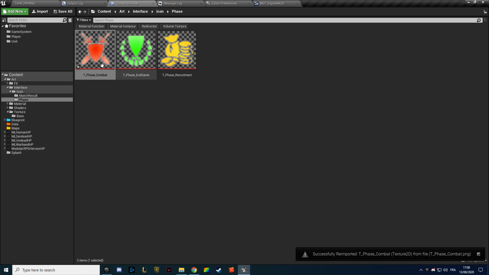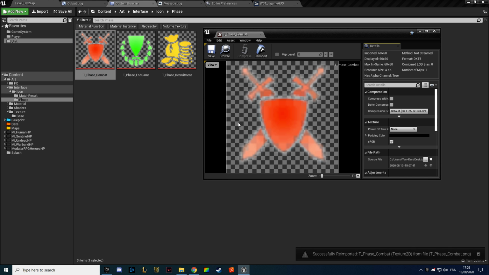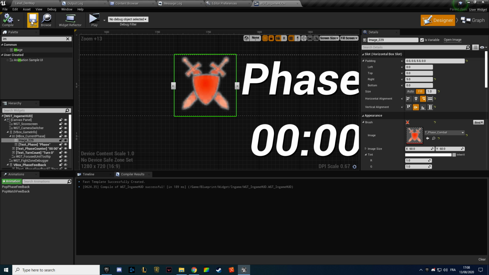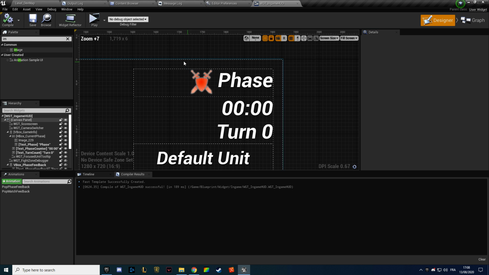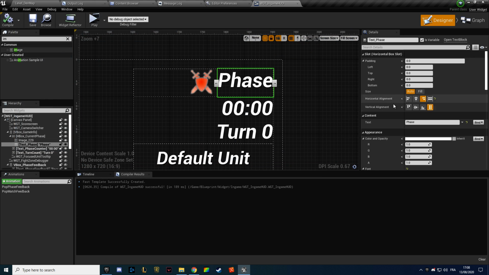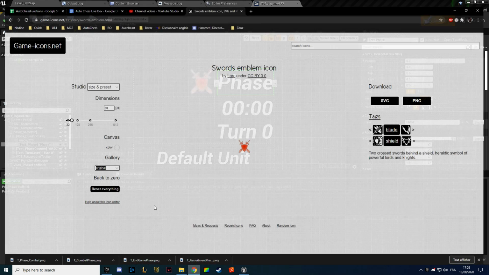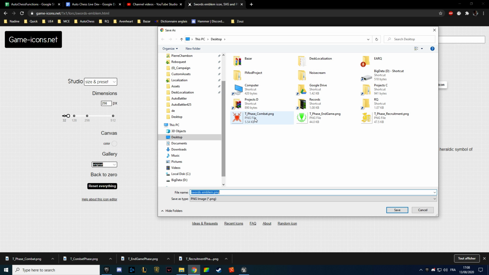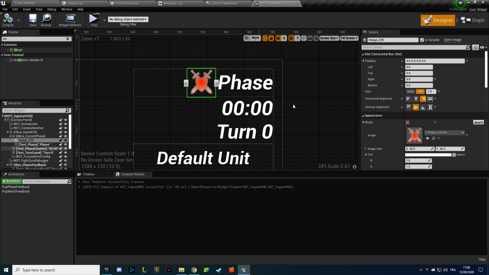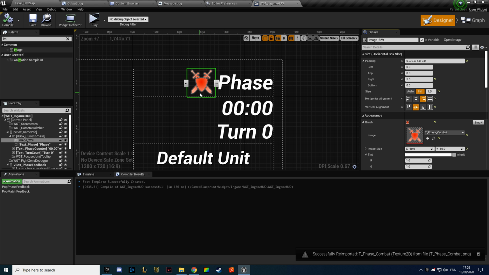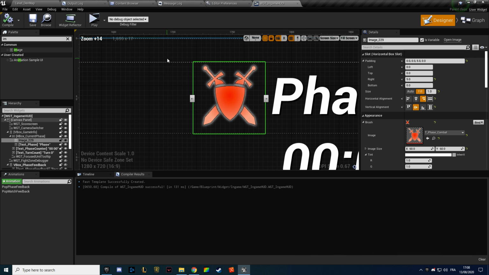So just re-import that. It's quite pixelized still. Yeah, it's quite pixelized. And if we go back there, reset that to its right size. So re-importing the icons won't do anything good for us. Well, maybe it looks better. I don't even know. I'm not even sure. If we tell it to be like this, save that, then import that. Oh yeah, it looks better. It looks better.